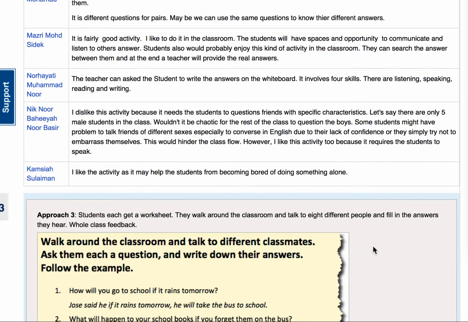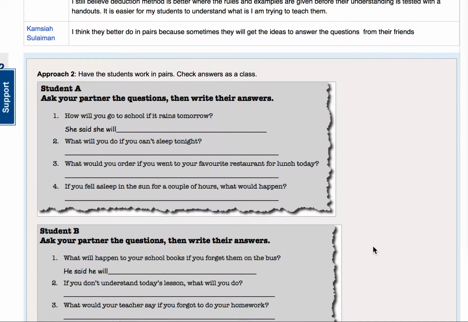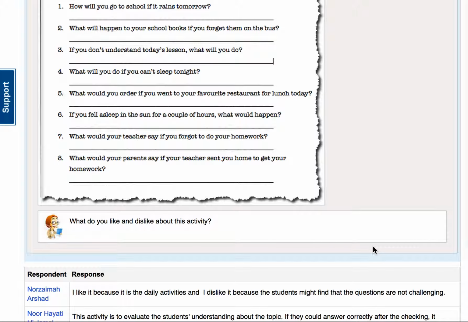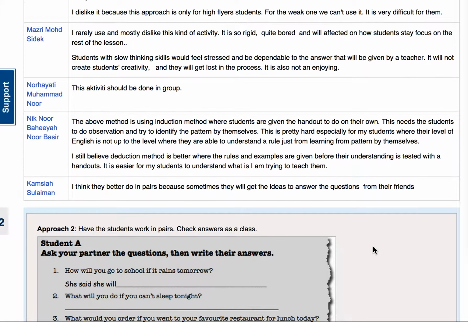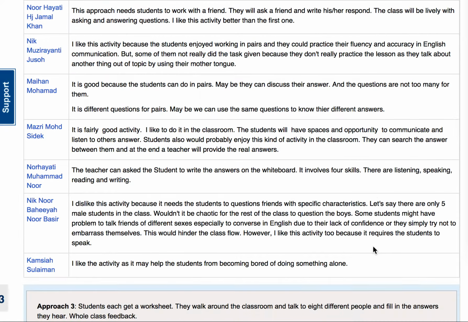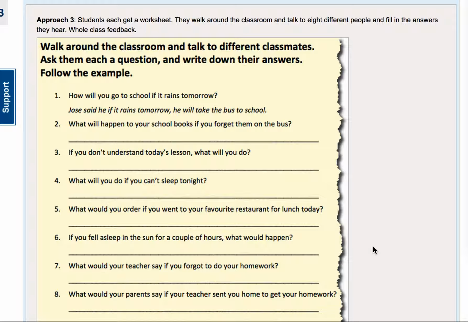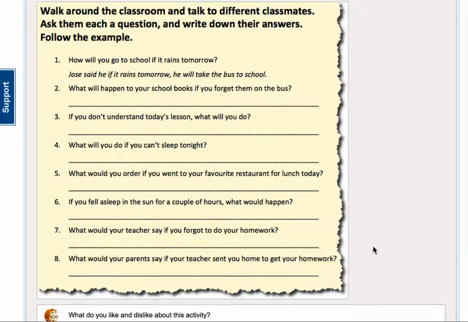Now, generally my impression is that, like me, you thought the first one was useful but perhaps a little boring, and perhaps the most exciting was the third one, which involves students walking around the classroom. But I agree with you, that can often be chaotic, and if you do it at the wrong moment or you don't have close control over the students, it can be quite noisy and quite a mess to manage.